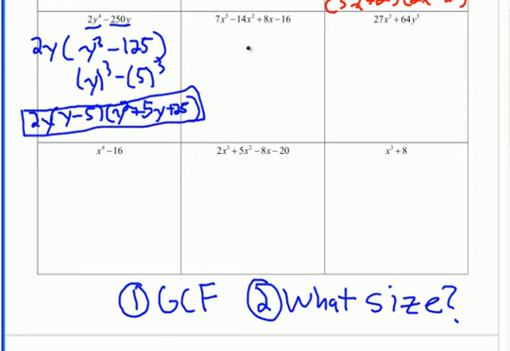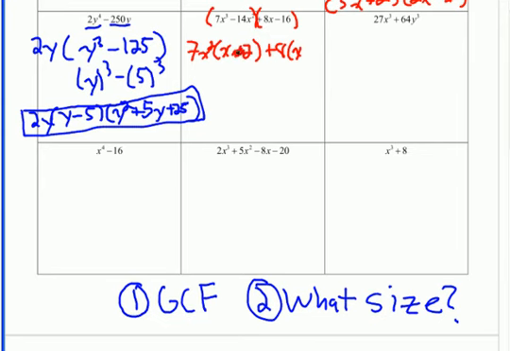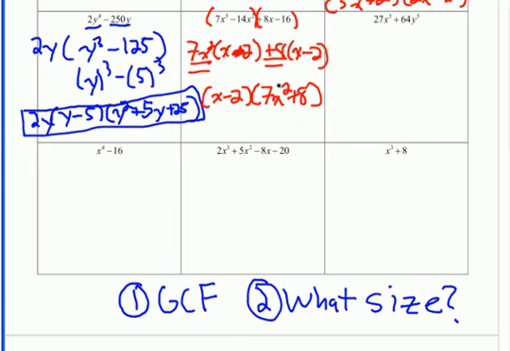For this next problem, there is no GCF. It's a four-term polynomial, so I automatically think grouping. I'll split it into two groups and pull the GCF out of each. The first group gives 7x² with x minus 2 remaining. The second group gives positive 8 — wait, this should be minus 2, so I pull out a factor with minus 2 remaining. Both groups have x minus 2 in common, so I pull that out, leaving 7x² plus 8. Neither binomial is a difference of squares, sum of cubes, or difference of cubes, so we're done.